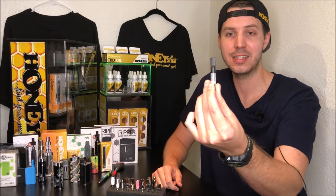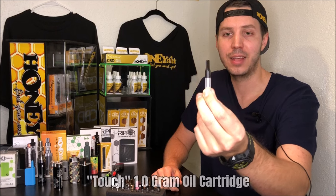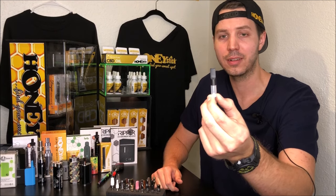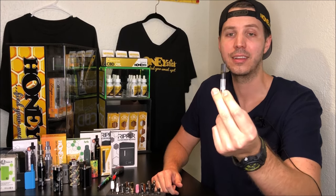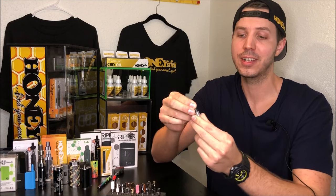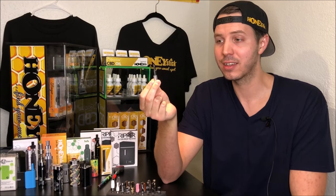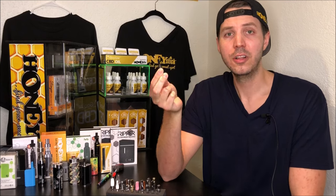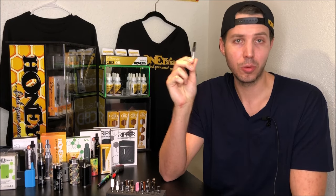Starting off with the basic plastic stylus tank with the flathead tip: it has a wick, so don't expect big flavor or big hits. This is really meant to be a light, on-the-go, reliable, non-leak, easy-to-fill tank. These run on the blue plug fill system — very easy to fill, very easy to mass fill. But if you have thick oils that coagulate around there, you can get burnt silica taste if you're not preheating. This isn't really a flavor tank or a monster hit tank, but it is an old faithful tank. Super light, going to take a beating — if you're into extreme sports, this is probably your tank.